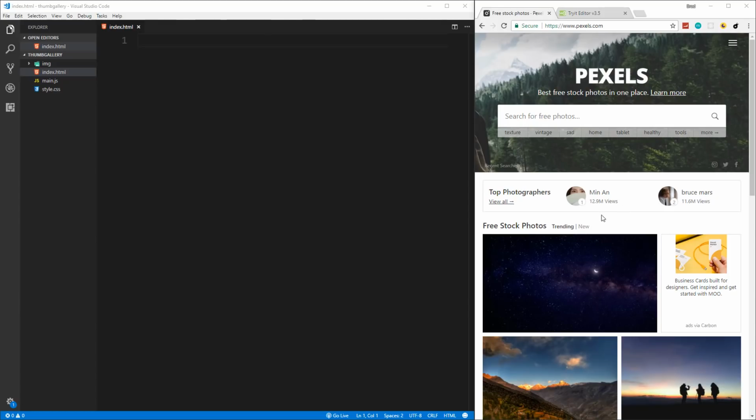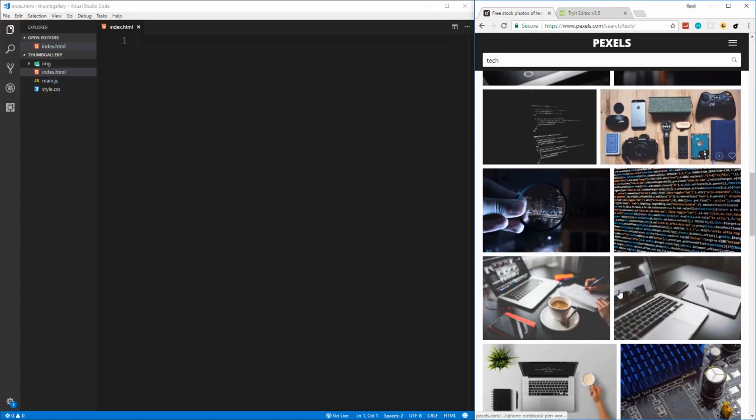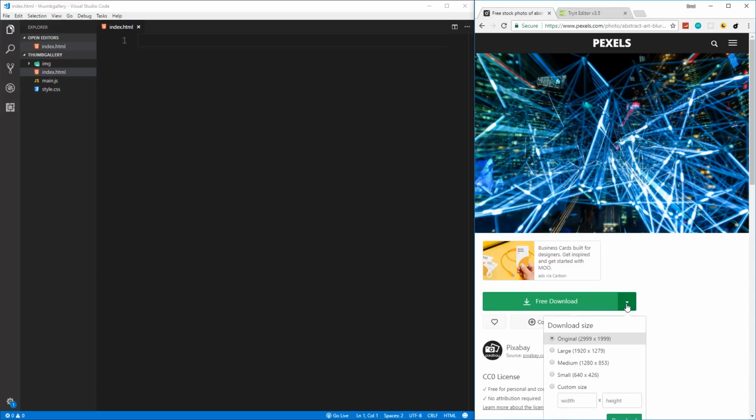To get set up here, if you're going to follow along and you want these exact images, you can go to pexels.com, which is a great free stock photo site, and just search for the word tech, and that is where I got all of these images. If you want to grab the same exact size, you want the large, which is the 1920 by 1280, in this case 1279, but that's fine.